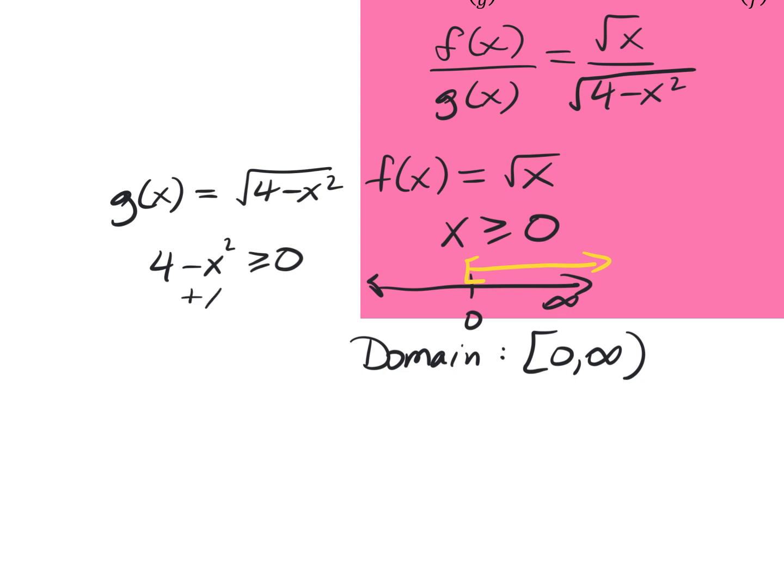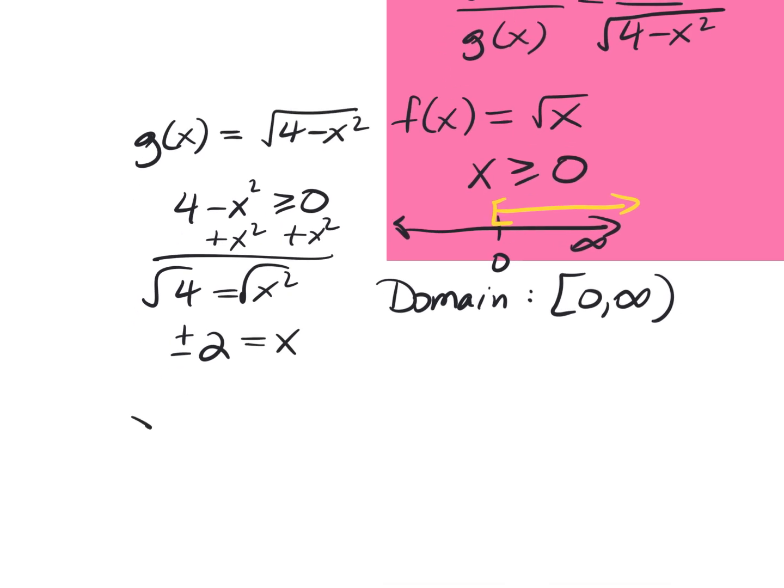So I'm going to go ahead and solve for x, get x by itself. I could have also rearranged it and factored it, but I'm going to go ahead and use the square root method. And remember, whenever you do this, you get both positive and negative 2. So these are going to be the numbers that go on my number line, the negative 2 and the positive 2. So remember, when it's a quadratic inequality, we need to do a test point.